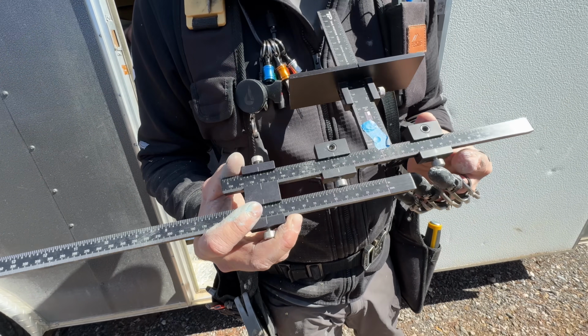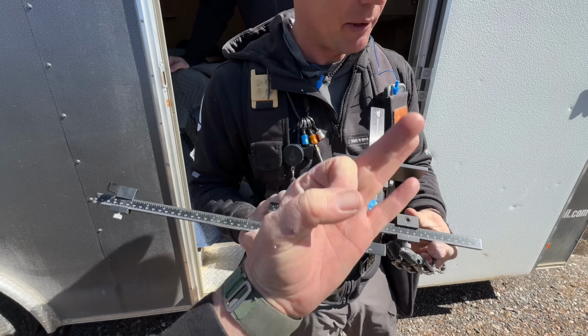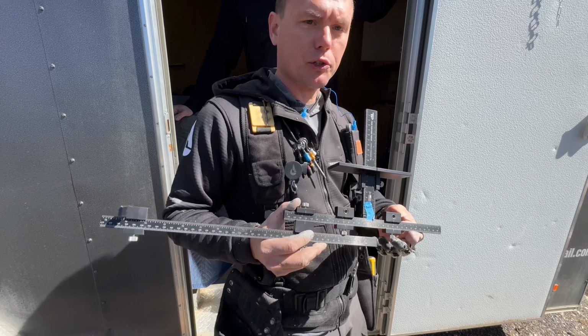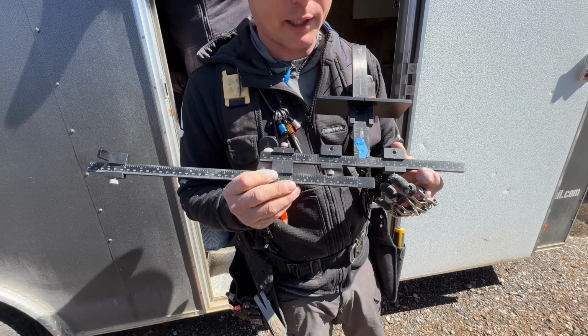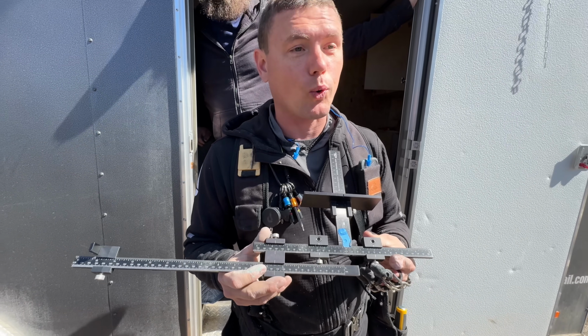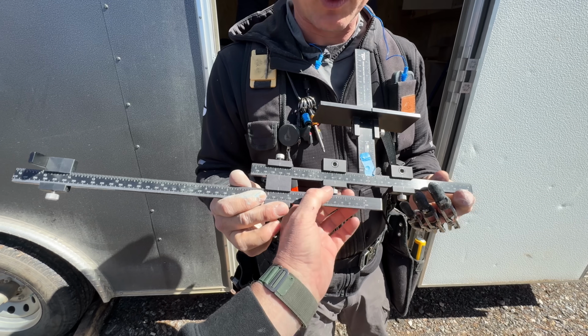This is one that I'm actually super impressed with. I don't know how much it costs. I'm not going to say because I don't know. It's a company, what's it called? True Position. $300. This looks like a really top quality, lifetime looking quality tool right here.